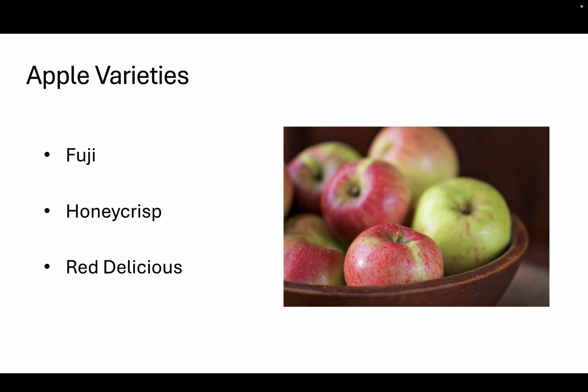So notice that I've added an element here. I've added a photograph of apples, but I've also changed the layout of the slide so that the slide elements are more evenly distributed across the entire slide. I still have the heading in the upper left-hand corner. I still have a dotted list there along that left margin, but I've increased the amount of space in between the items, the variety of apples, to make them a little bit easier to read and to make better use of the available space here on the slide.